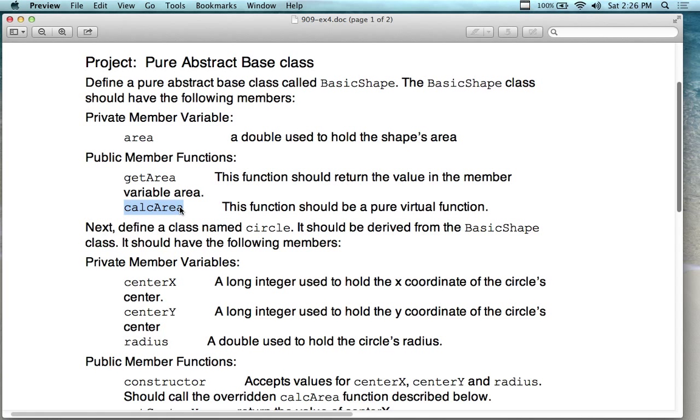If you want to make this just calculate the area, that's fine. And if you're going to do that, you don't need a get area. The get area was just supposed to return this value, the area, which is going to be stale if anything changes. So you can do away with both of these items and just create a calculate area virtual method and implement it. What's it going to do? It's going to take the data members of the class, depending upon the type of shape that you have, and calculate an area. So let's take a look at the shapes.